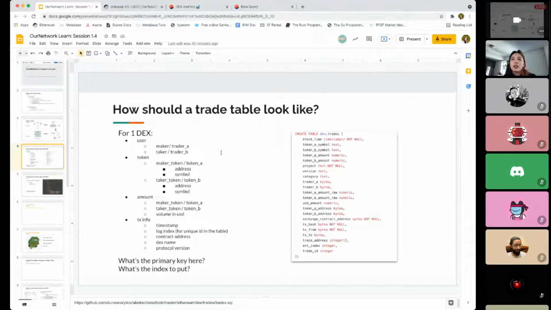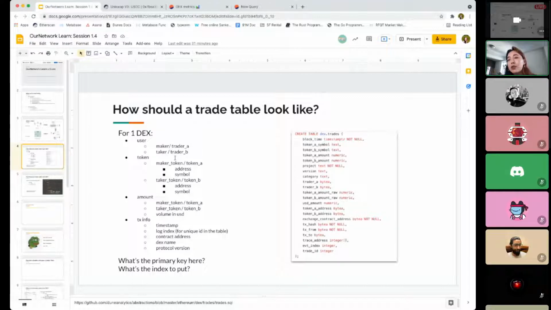So when we think about looking at DEX trading volume, or if we want to cover in the media how the DEX vertical or the DeFi ecosystem is going, what are the elements we need from this table to actually report that information? I'll just go through here. We for sure need the information of the two sides participating in one trade, which we can call maker and taker, but their definition can be less strict nowadays with more complex models. So with the dex.trades table, we just call them trader A and trader B. That basically represents Alice and Bob, or maybe the AMM pool contract and then the taker.